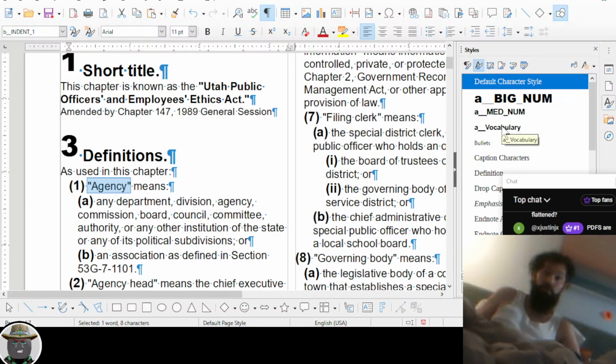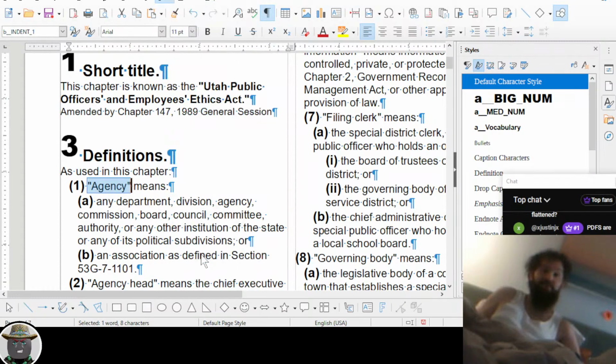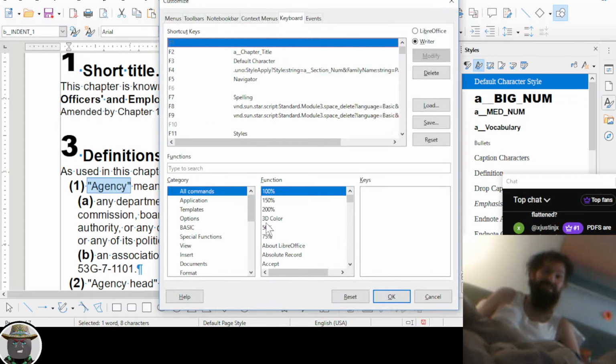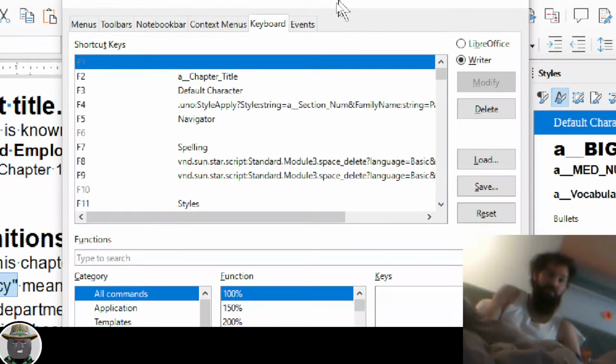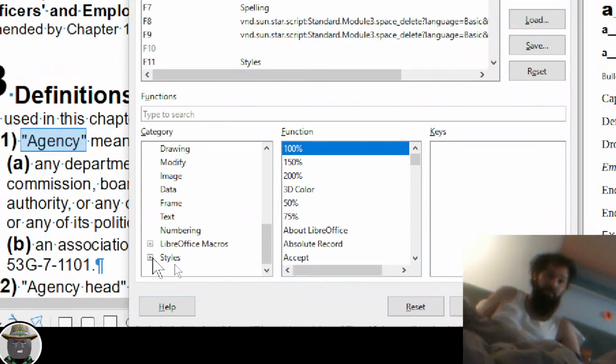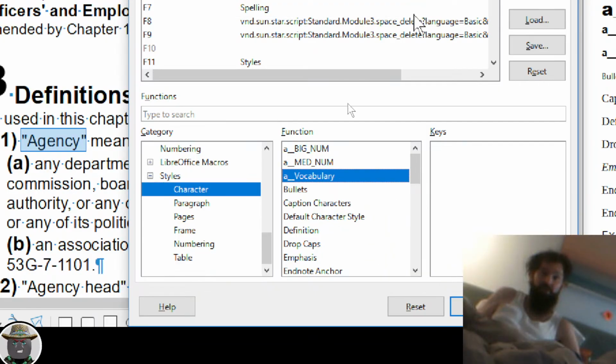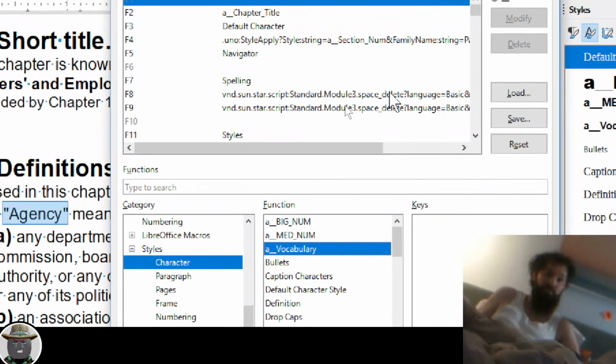And I'm going to make a shortcut real fast. Tools, customize. Oh, I bet you were saying I was a wizard because of the macro. That might have been the macro that got Justin. I'm like, what could anybody be impressed by that I did recently? Oh yeah, setting up the macros. That's a good move to have handy when you need it. But this time all I need is the character styles, vocabulary, and then I've got to find an available keyboard shortcut.